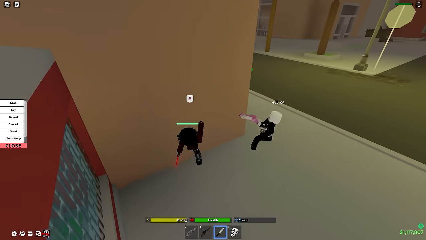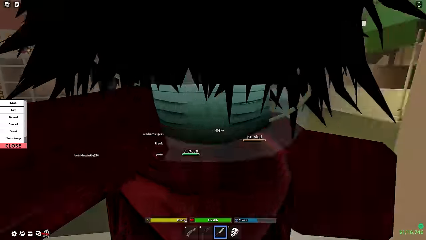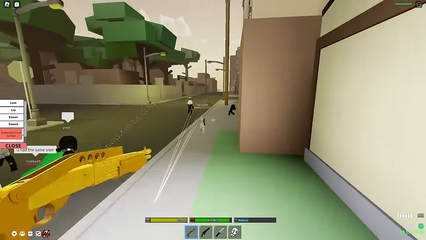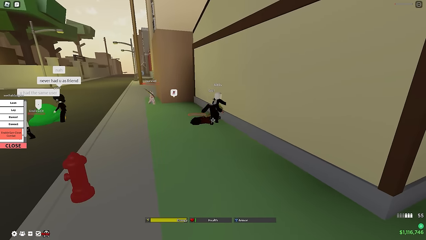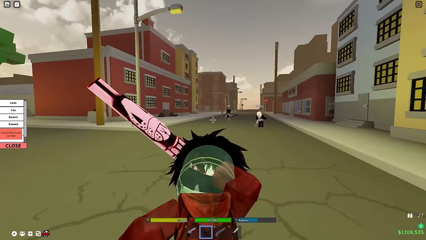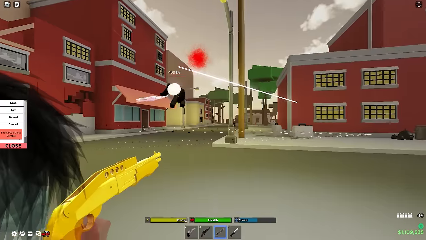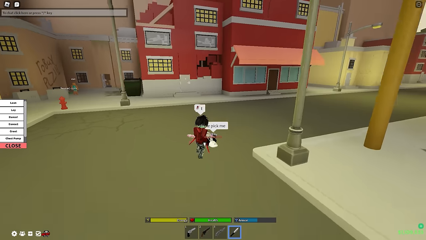They're waiting for me outside. They're waiting for me. Oh my god, can this guy leave me alone, bro? Please. Oh my god. Damage. Why is there three of them, bro? Stupid. Let's get out of here, bro. Oh no, not yet. Oh my god. Sit down. Sit down, buddy.